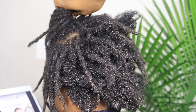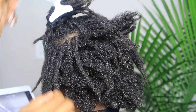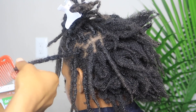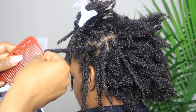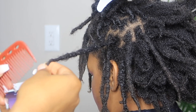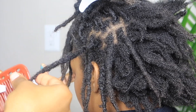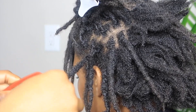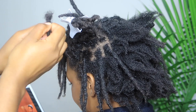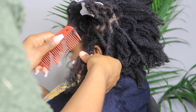We're going to take a section of her locks and clip that to the side. Then we're going to literally just grab a lock and start combing. You're going to start at the ends of the locks and work your way up with the comb. Notice that I'm making sure I stick the pointy part into the lock and then I'm just combing it out gently, a little bit at a time. You don't want to start at the top and try to comb your way down because you're going to be breaking teeth off your comb or you're going to be ripping out the locks. Just start at the bottom and work your way up.